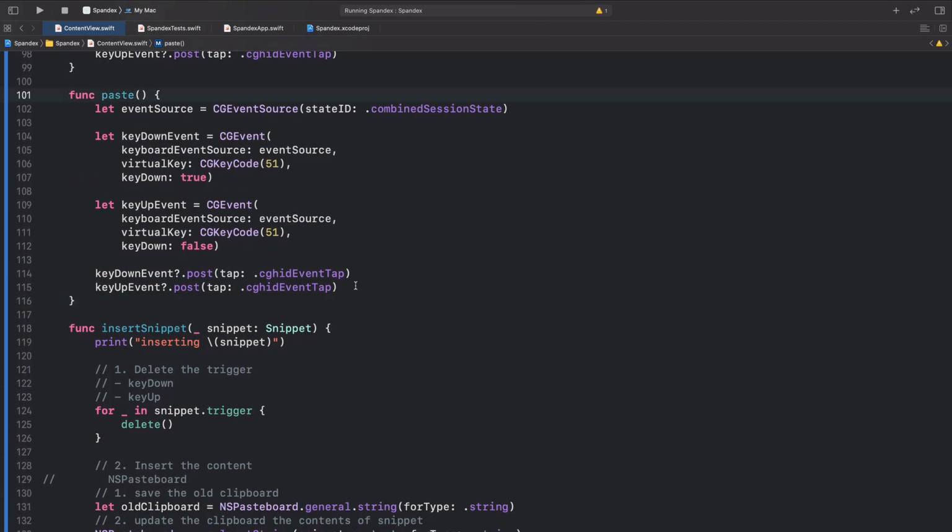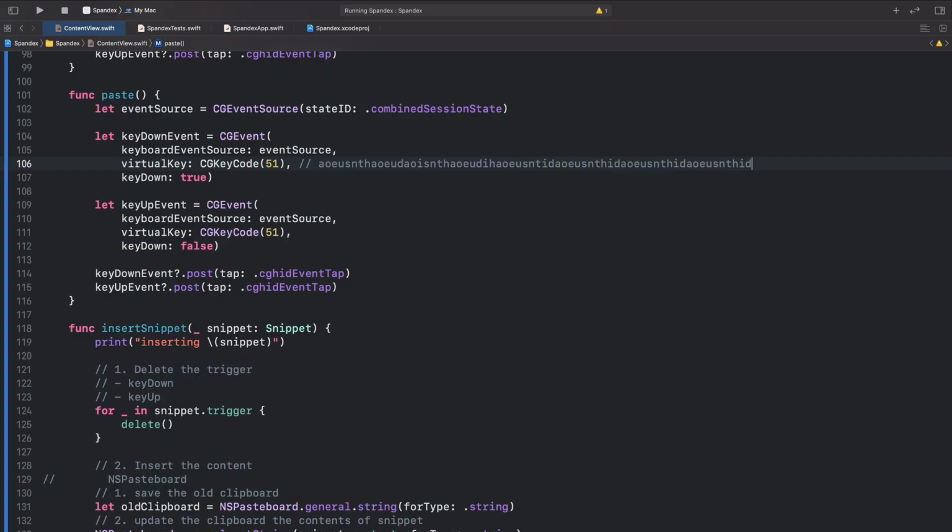While we could go off and hunt down the keycode for the letter V, that will unfortunately not work for me because I use a keyboard layout called Dvorak, which is why when I was typing in nonsense letters earlier, they tend to involve lots of vowels, as these are the letters that comprise the home row for Dvorak.